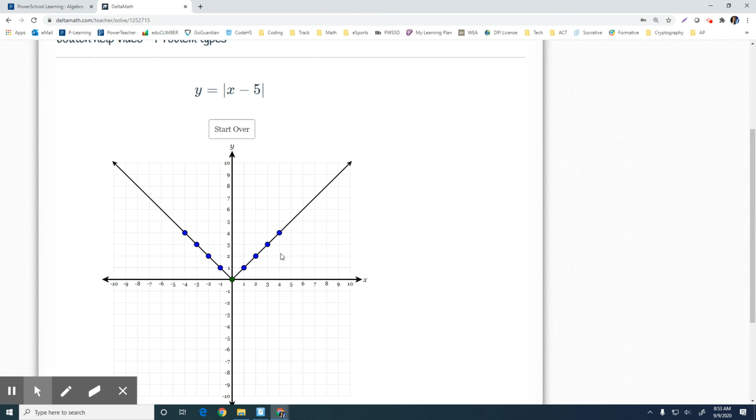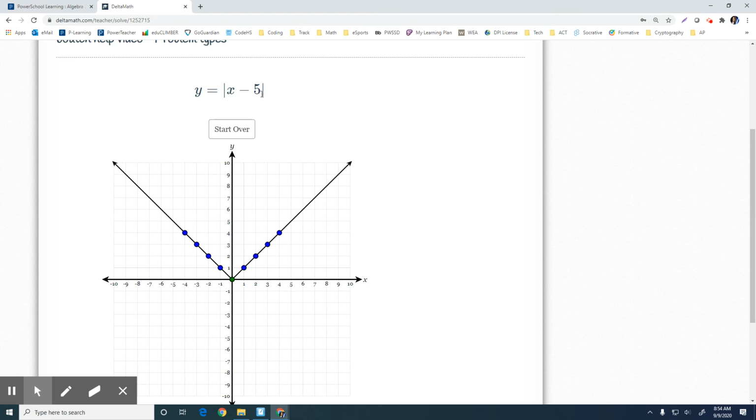So I'm going to take this V shape right here, which is just like our parent function, origin at 0, 0. You see that slope 1: over 1, up 1, over 1, up 1. In order to graph this, you're just going to move these dots. Now, if I move any of the blue ones, it's going to change the opening of it. So this would be if I had a vertical stretch or compression, I'd move the blue ones. Or if there's a vertical flip, I could just move this down to the bottom to make it upside down. But in this case, all we have is this minus 5.